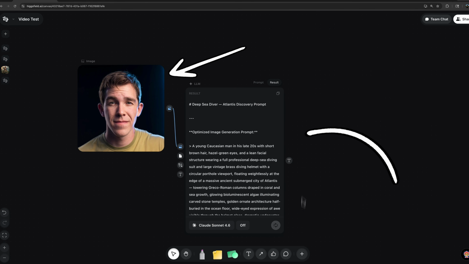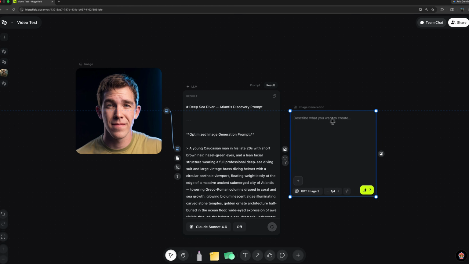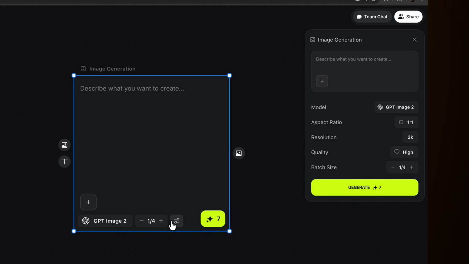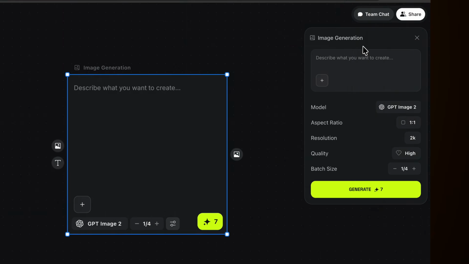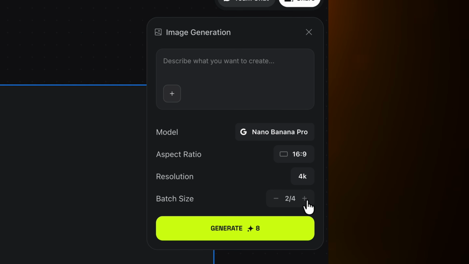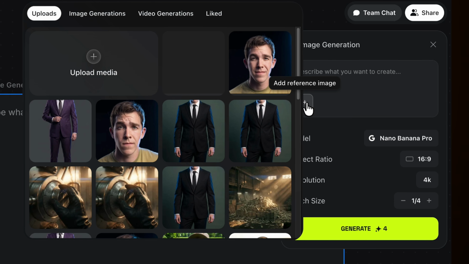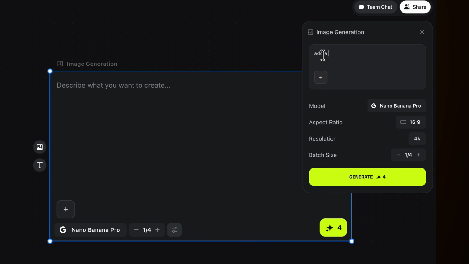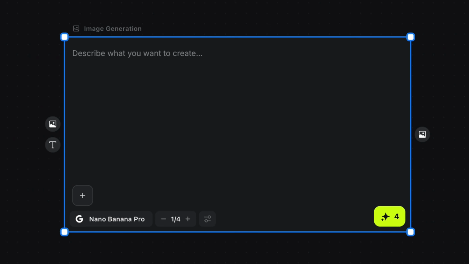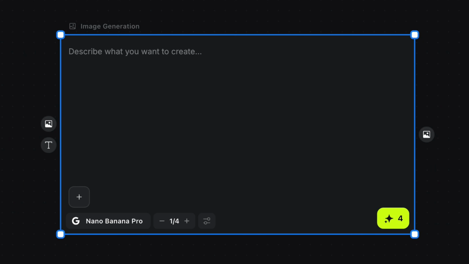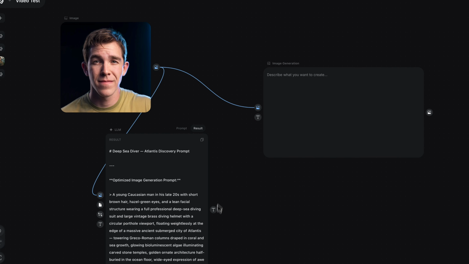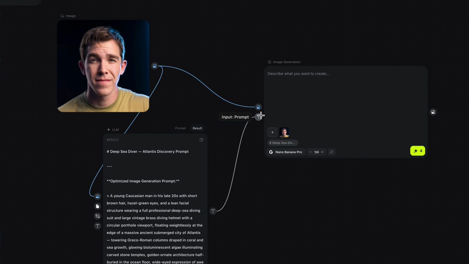Now that we have our reference image and our prompt, we can add an image generation node. The image generation node acts just like if you were using the image generation page on Higgsfield. You can select it and change the settings, including the image model, aspect ratio, resolution, batch size, you name it. You can also directly add reference images and prompts if you want, but we won't do that because we already have those in the canvas. We've got this image node set to Nanobanana Pro and a 16:9 aspect ratio, so we can just drag the reference image connector to this and then connect the Claude powered prompt to it as well to use that as the text prompt reference.